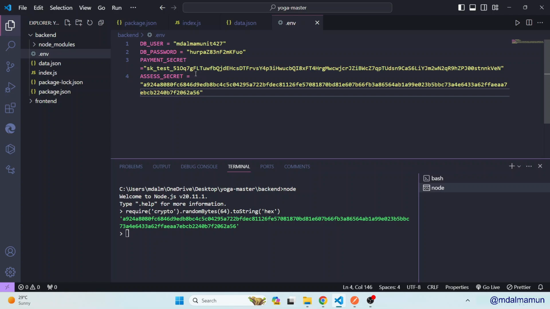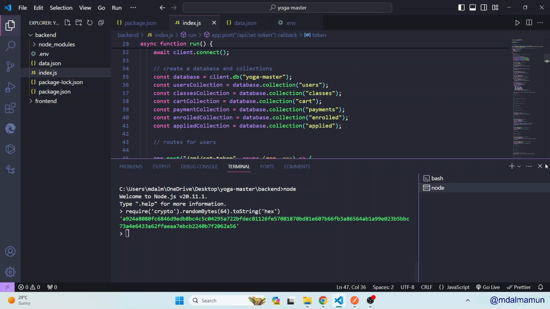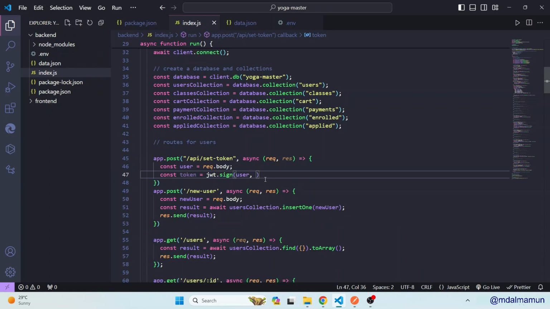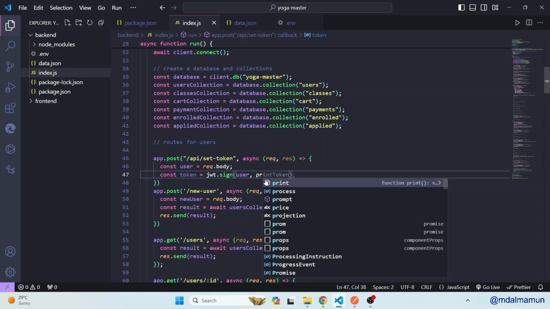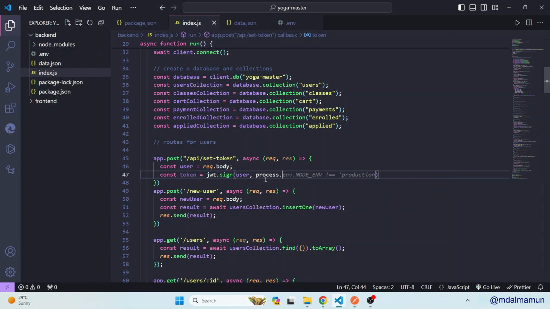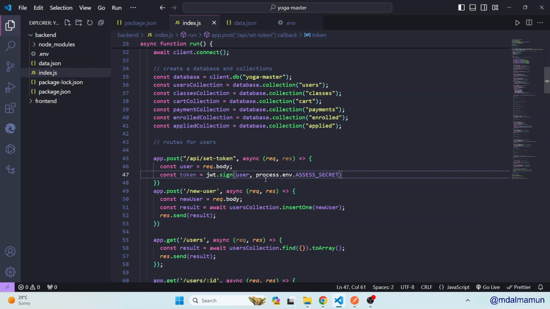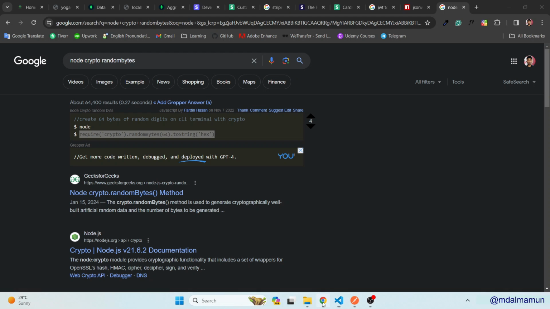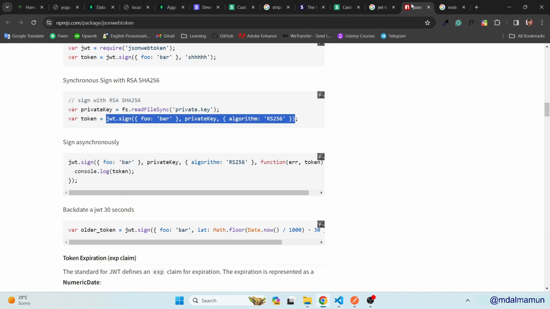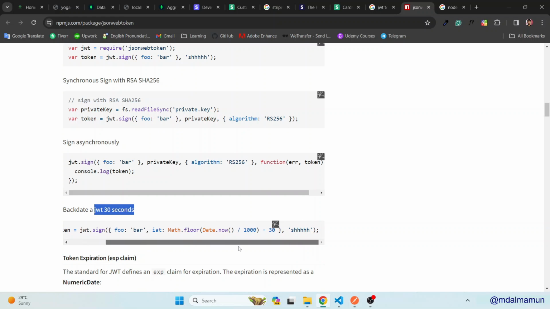So that would be something like this. We'll paste the code here, and we can copy this, and whenever we're using it here, we can define the secret as process dot env dot access token, and then we can add the expiration, when the token will expire. If you check here, this actually sets the algorithm, and here if you check, the backend JWT token expires after 30 seconds.